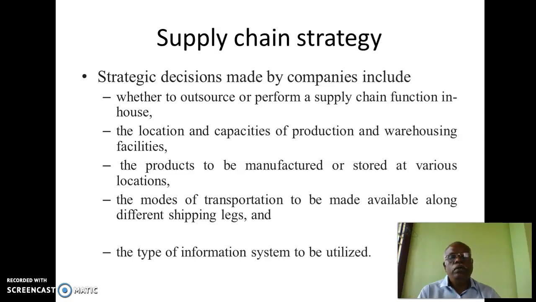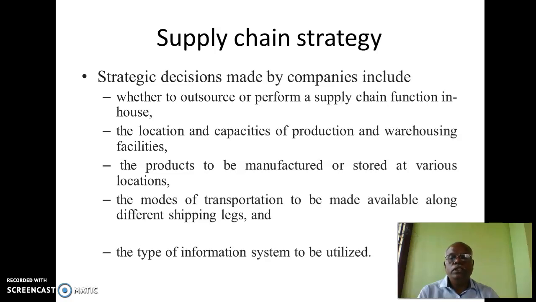So how do you decide? The factors are, one is cost, the other one is quality. The company has to judge the quality of the third party. If the quality is okay or satisfactory, then we should see what is the cost of outsourcing. If the cost of outsourcing is lesser than if we do it on our own, that is, the company takes care of the supply chain function itself, then we can go for outsourcing the supply chain function to the third party. Otherwise, the company may take care of the supply chain function itself to save the cost.